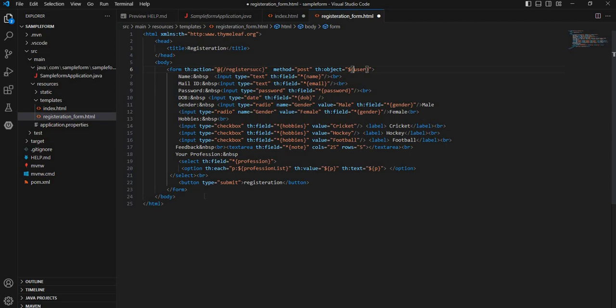Now when I press the submit button, it has to be redirected to the next page of the link /register success. So again I am going to create one more HTML file, that is registration_success.html.